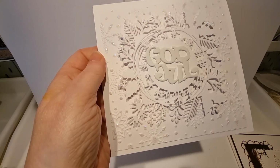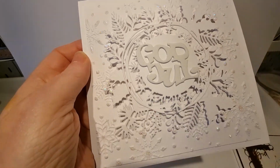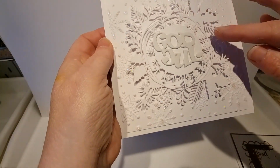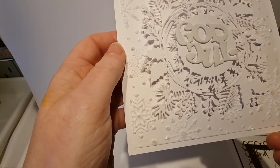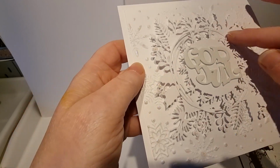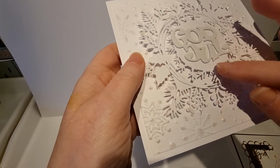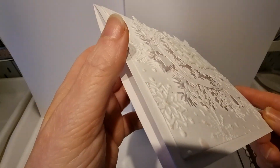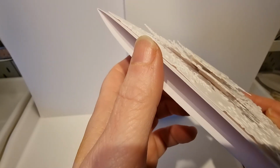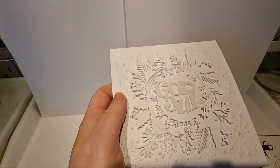And then I felt like making something completely white, and I mean white on white, nothing silver apart from the glitter stickles. But here I've used a wonderful sort of Christmassy square frame with twigs and leaves and everything. And then there is a sort of circular thing there from Gummiopan, which is just in one layer. And there's another circular thing here with some twigs. Even that one is just one layer, and everything is mounted with 3D foam squares.